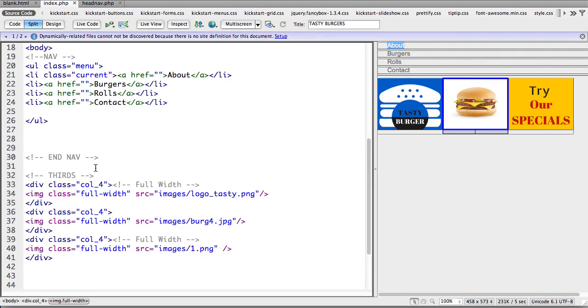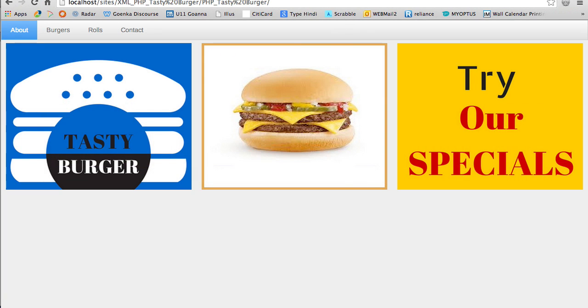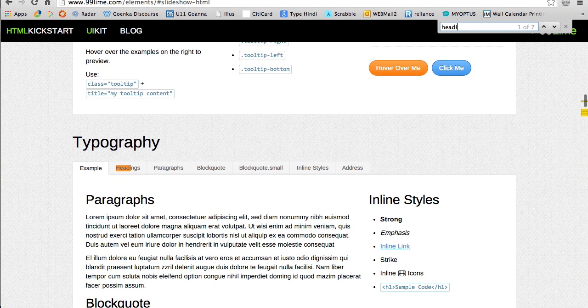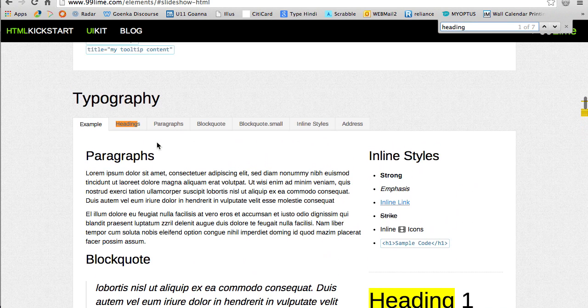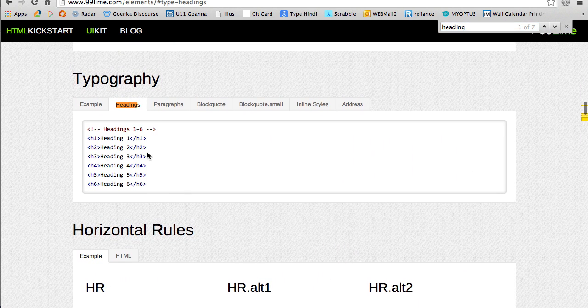I need a heading underneath. So I just go to Kickstart. I go to heading, I just search for headings. If I click on headings, I'll just take heading 1.